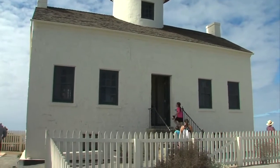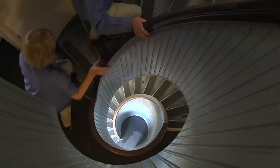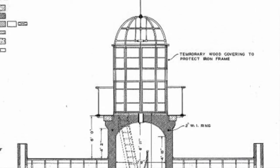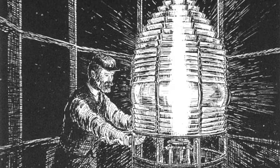You entered the house and immediately see a narrow circular staircase that takes you up to the watch room, which was basically a landing with a window and a stepladder. That ladder took you to the lantern room above, where all the action happened. There was the lantern with its massive five-foot-tall Fresnel third-order lens, a curious thing of beauty described as a huge round glass beehive.